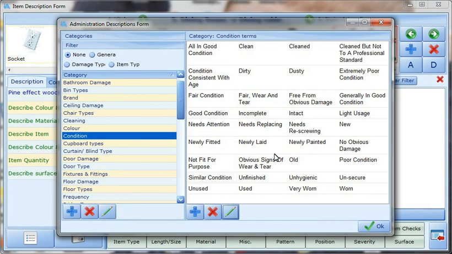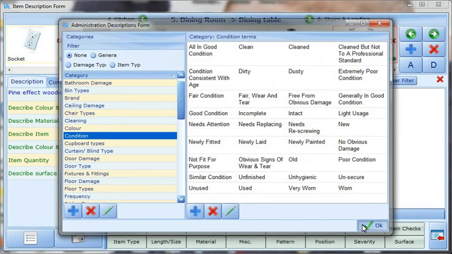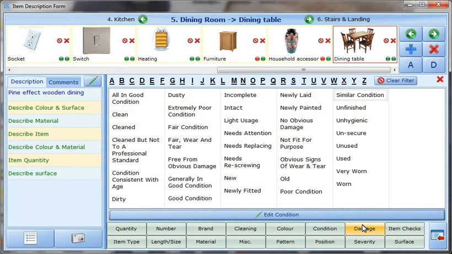Of course, brand new menus can also be added and deleted, or the menu titles edited, using the buttons at the bottom of the list on the left. If new menus are added, they will also appear at the bottom of the item description form, along with any existing menus. The new term we created and didn't delete now appears in the conditions menu, and of course to add it we merely click on it.